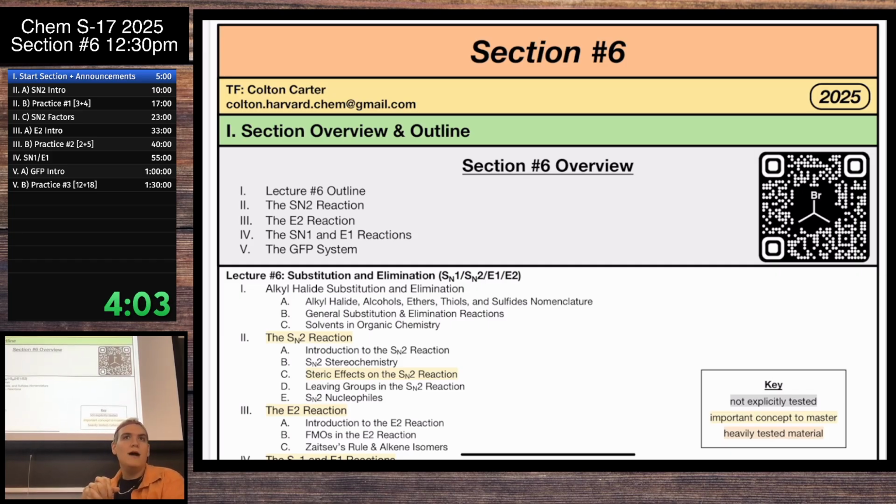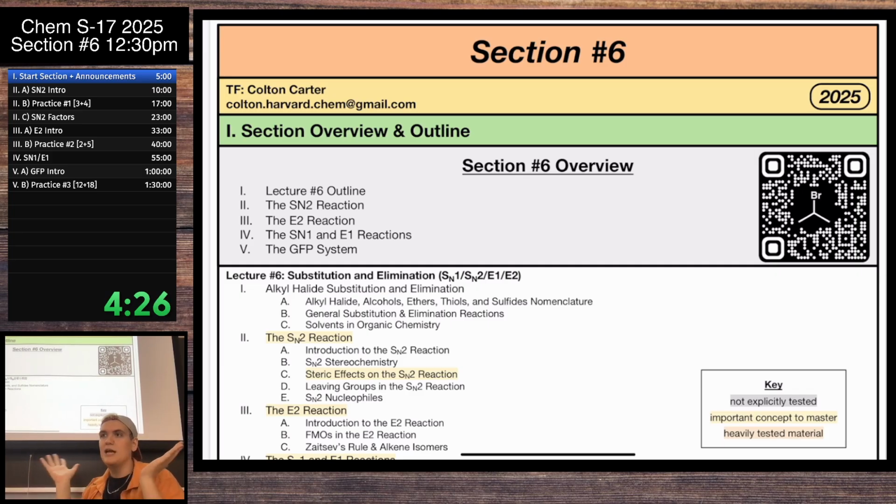And just so you know, the main way that this appears on exam 2 is the first page of exam 2 will just be a page of box problems that's determining SN1, SN2, E1, E2, and predicting the product. So that's going to be 1/9 of your exam. And then some of the ideas you'll see from lecture 6 are picked up in lecture 7 with some other reactions.